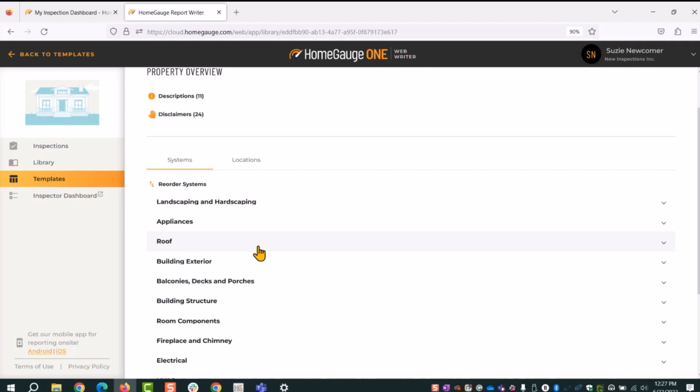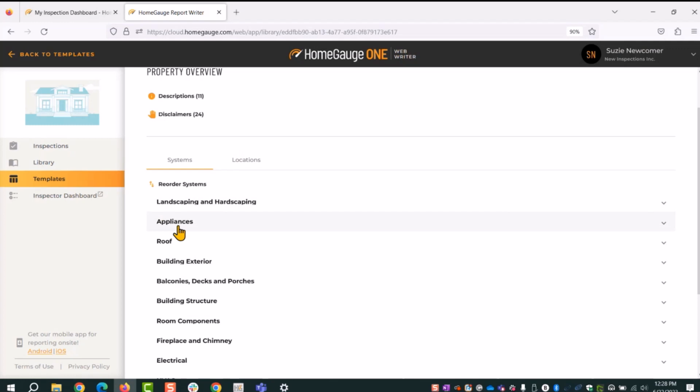And we'll get into more about the different kinds of locations, room components, and maybe it'll bring some clarity on how to get this customized to your liking. So for kitchen, a lot of those elements fall into the room components, and you can also go in and rename those room components if you want to. It's different. It's not going to match up with classic, like the HomeGauge desktop. It's just not built the same way. So there are certain things that it can't quite do, and it's not apples to apples. But hopefully this will show you ways that you can think outside the box and change things. It's really not too limiting.